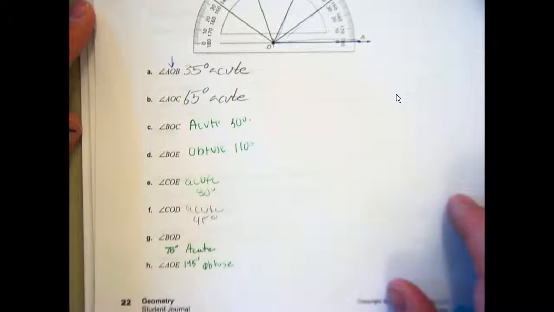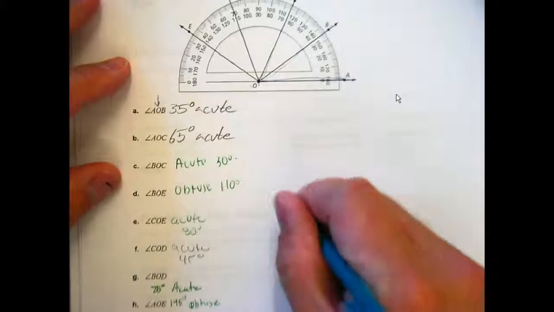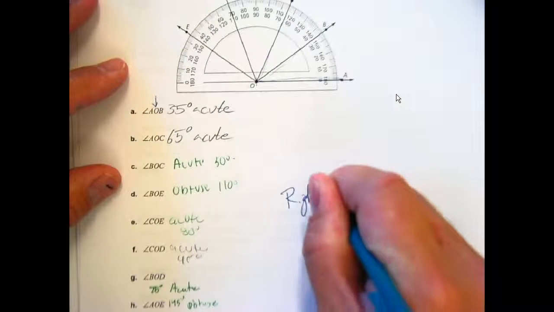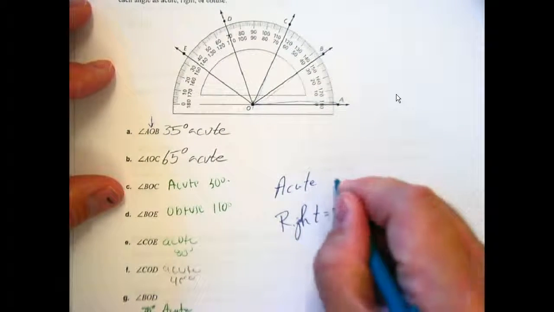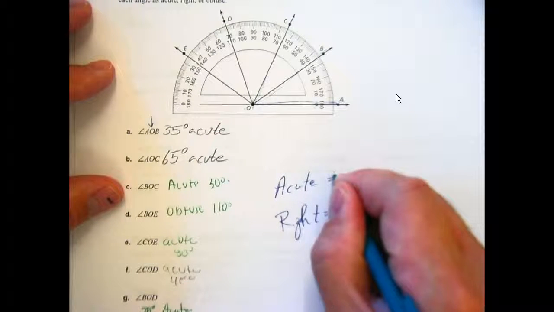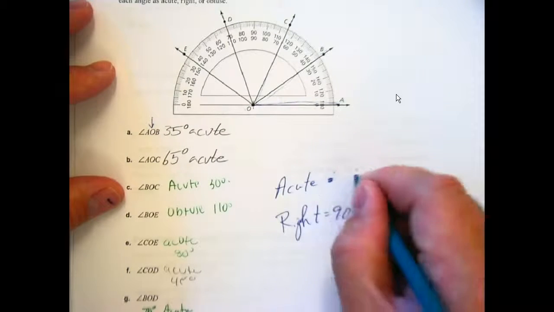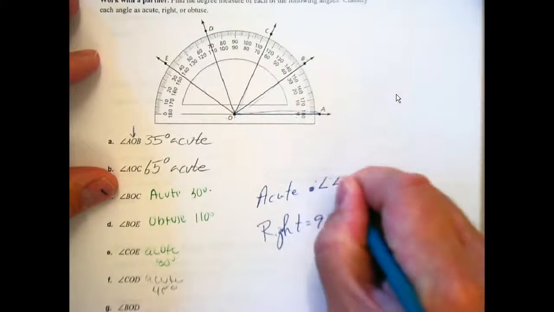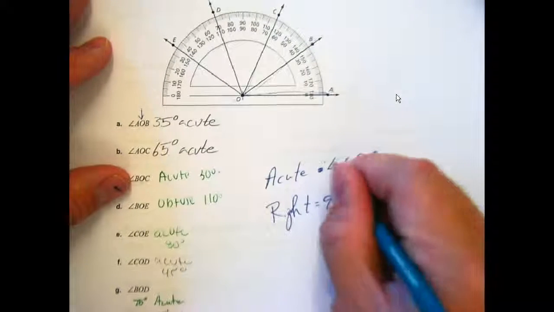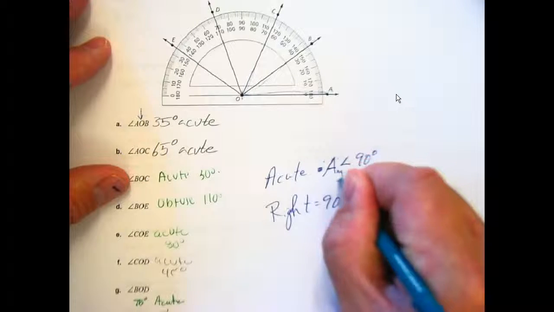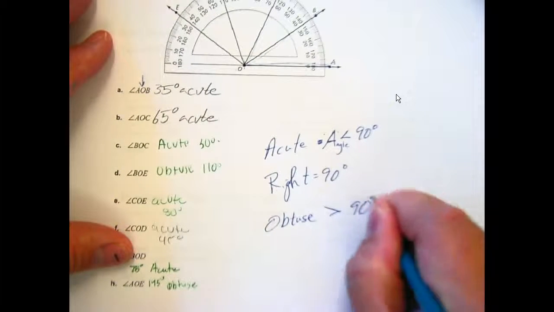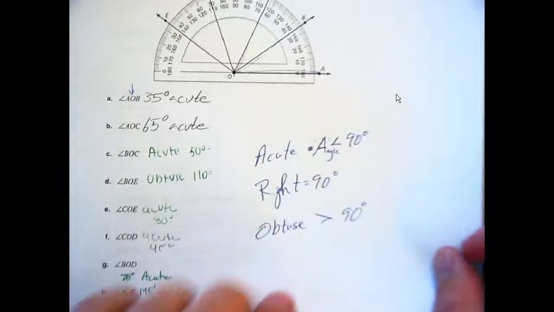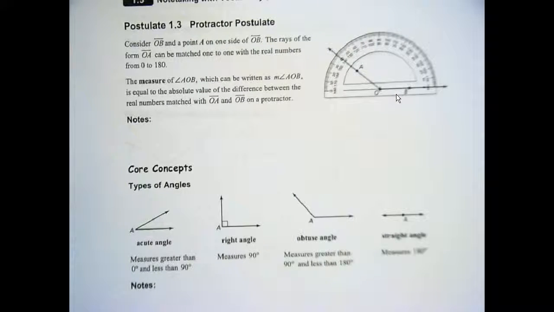What angle are we missing here? Right angle. What's a right angle? Good. Right is 90. Okay. Acute, less than 90. Now let's go. So our acute angle is less than 90 degrees. I guess I should actually spell out angle there. It's less than 90. Obtuse is greater than 90. All right. Hey, all that's summarized on page 25 for you, just so you know. Not as cool of a drawing, but it's there.